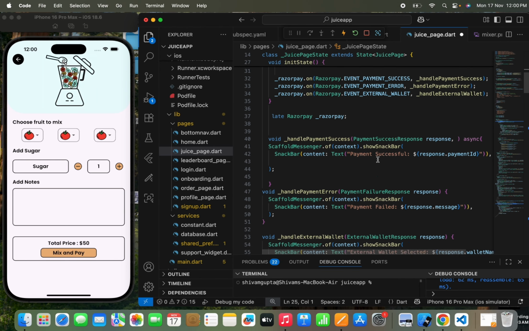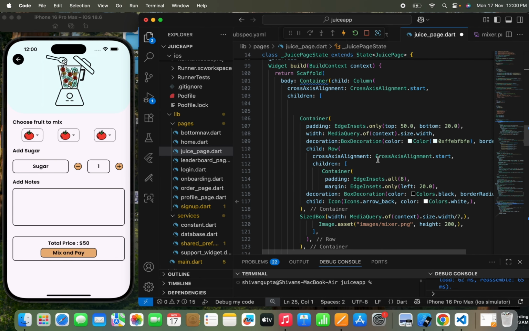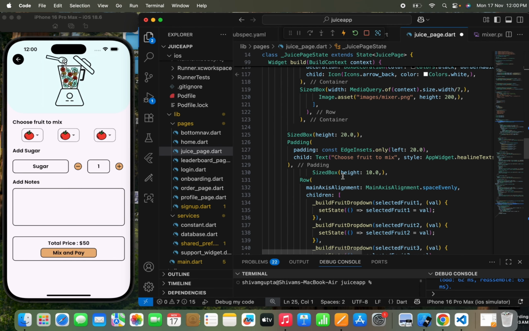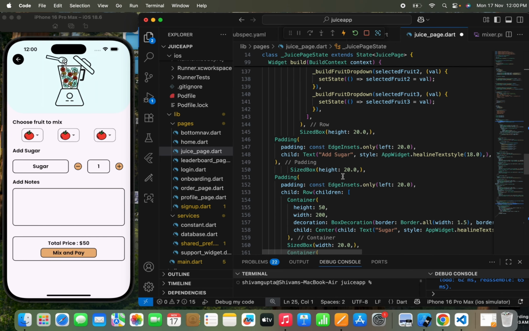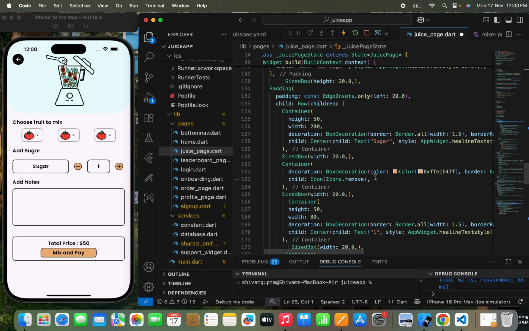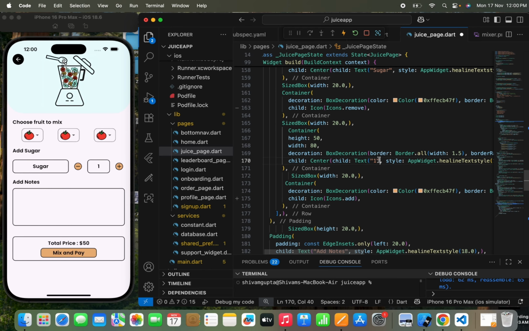Now once they add a sugar, we just need to increase that count, okay? So we have written sugar icons dot remove, and we just need to write sugarCount.toString just to change that into a string.